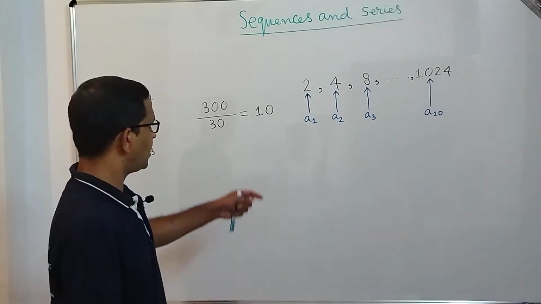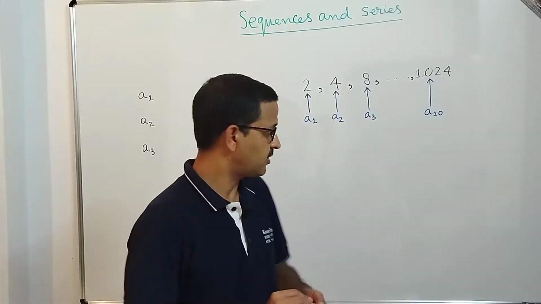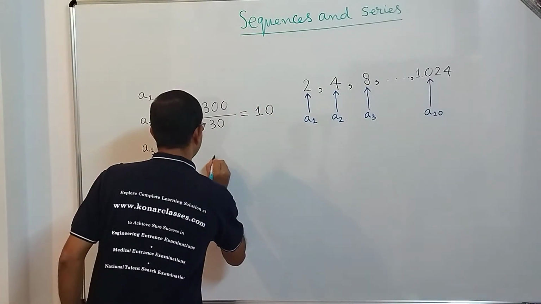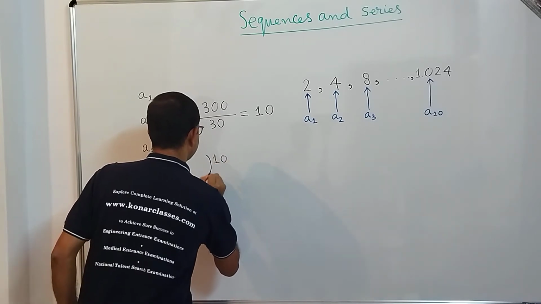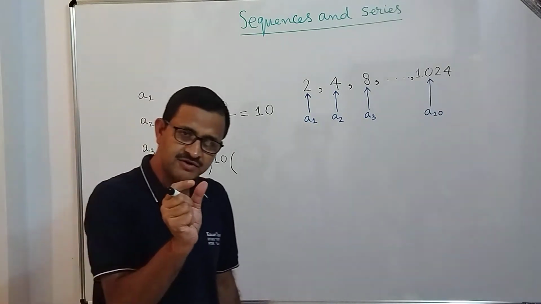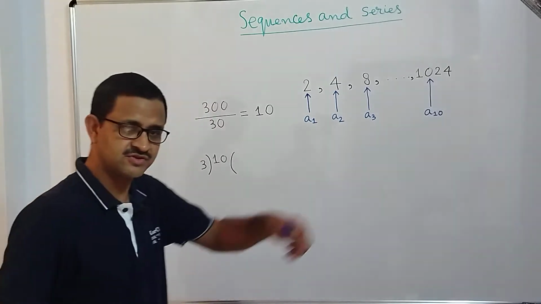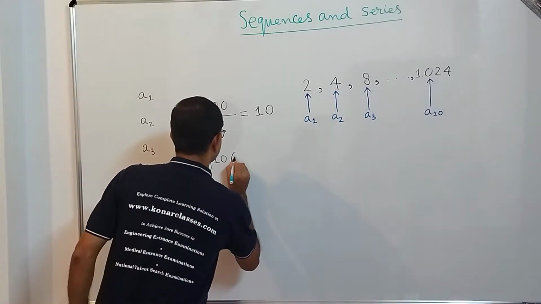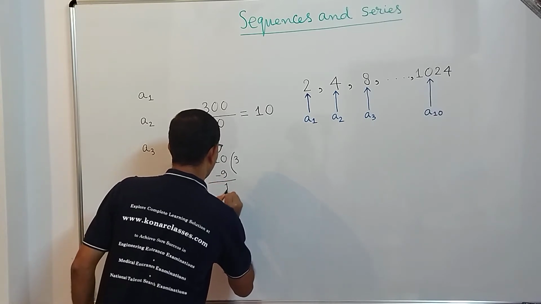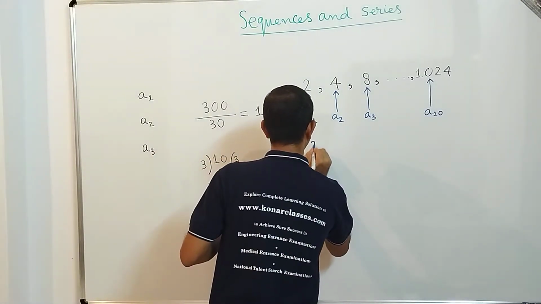Now let's look into another sequence which is not a finite sequence. For example, we are dividing the number 10 by 3. When you are dividing 10 by 3, whatever quotient we are getting, we write in a sequence. So what will you get first? First we will get 3, and here you will get 9, and if we subtract we get 1. So the first quotient we are getting is 3.